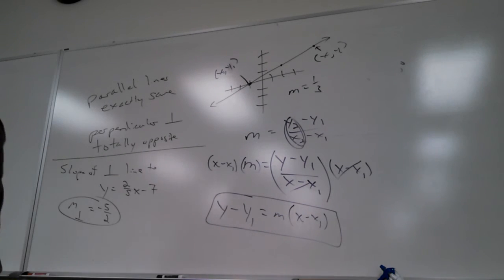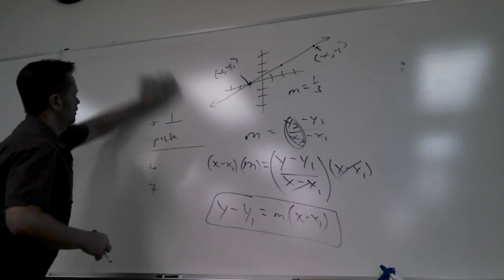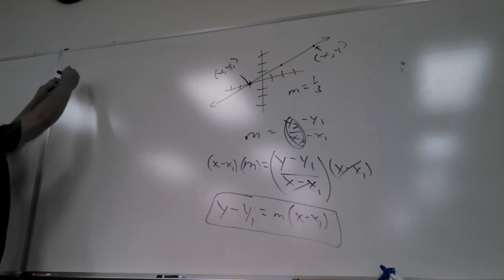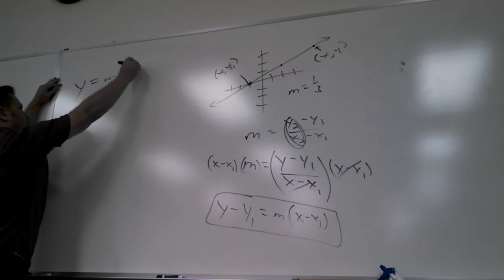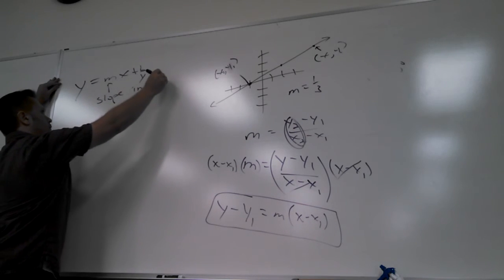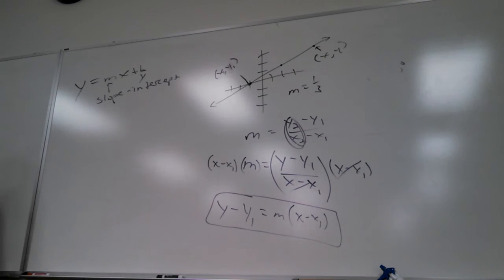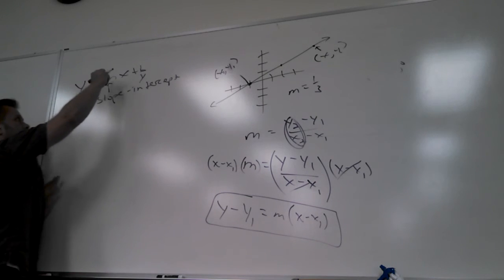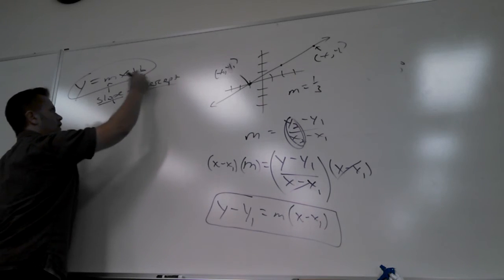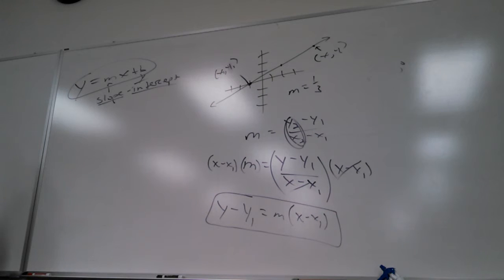All right, let me put this up on the top of the board. So now we have 2 forms of the equation of a line. And again, I can hear your thoughts. That's 2 more than I wanted. So one equation we have is this guy, and remarkably enough, we call it the slope-intercept form. Just take the y off. It's the y-intercept over there. So I can only really directly use this if I can find the slope and if I can find the y-intercept. Can I always get the y-intercept? No. So that's where that guy comes in.